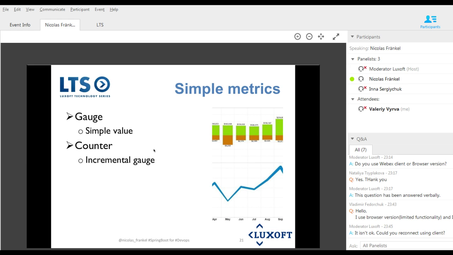About the metrics model, basically, it offers more, but at least those two simple models. And the first is a gauge. The gauge is basically a value, a metric value, anything. So, for example, the response time of a page is considered a gauge. There is a specialized kind of gauge, which is a counter. And the counter is more specialized because basically you can infer the value of the next check from the current value. For example, the number of times the page was seen. If you reload the page, then you know that it will be +1. So a counter is a very simple gauge that gets incremented each time.